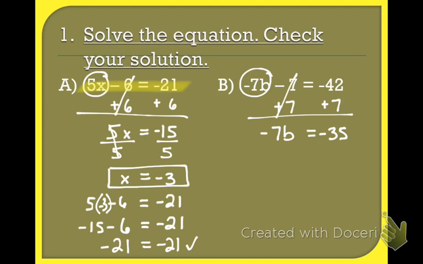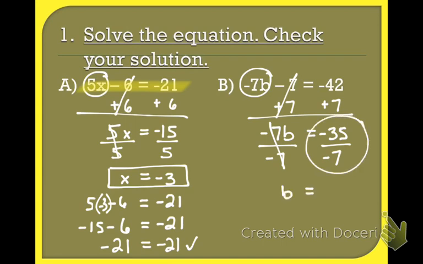Now, we still have to get this b all by itself. What is not allowing the b to be alone? Negative 7, but remember you have to tell me whether it's add, subtract, multiply, or divide by negative 7. This right here means negative 7 times b. In order to get rid of a multiply, I have to do the opposite. The opposite of multiply by negative 7 is divide by negative 7. Whatever I do to the left side, I have to do to the right side. So this cancels out, and on the left side, I'm left with plain old b equals.